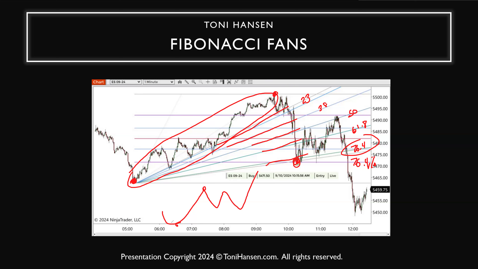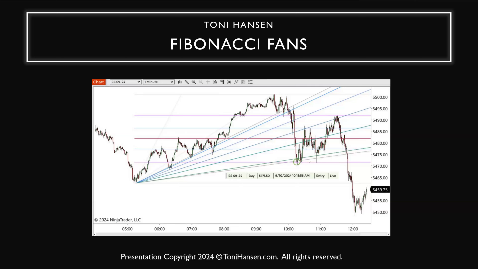You'll also see situations with two-wave corrections — bull flags or first continuations — where taking your fib fan from the low to the high, that 76.4% serves as a really good zone for a full continuation move. This morning I was using it for a bounce, getting an initial pop off that low, then doing the continuation when it double-tapped. You're seeing reactions off both the fib fan levels and the fibonacci retracement levels simultaneously — a double whammy.